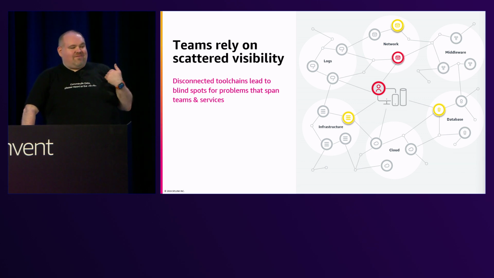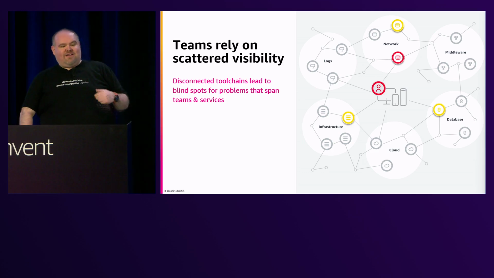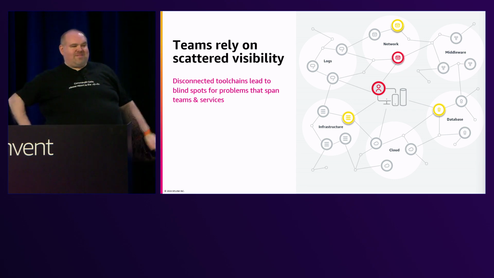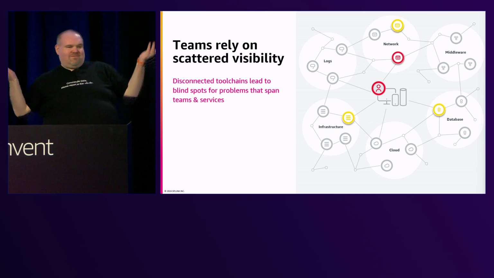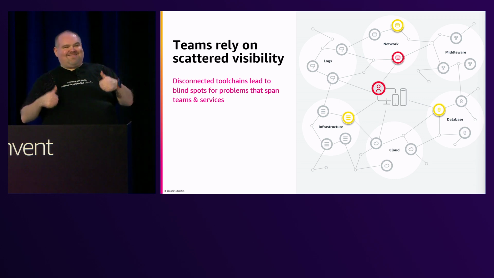I was an SRE for a while, 7-8 years, and one of the hardest things for me to find out was where the thing is broken. You get a page in the middle of the night, your CEO takes a screenshot of something and forwards it to ops at company name with a question mark, and you're like, great, that's helpful.